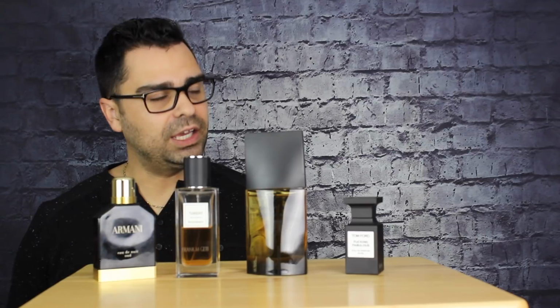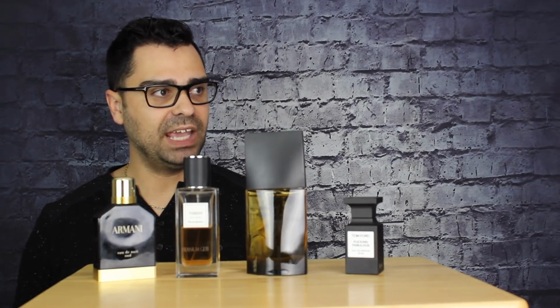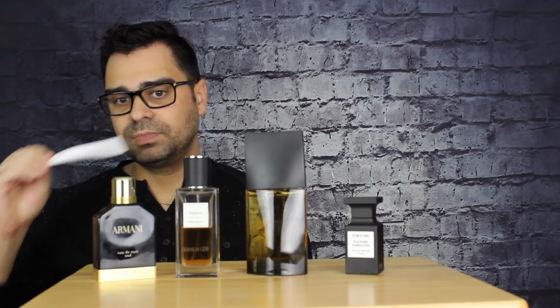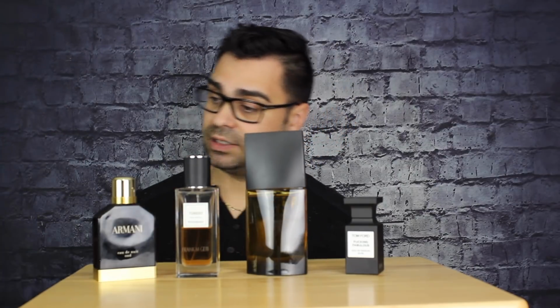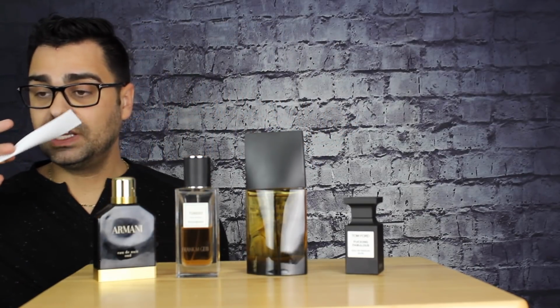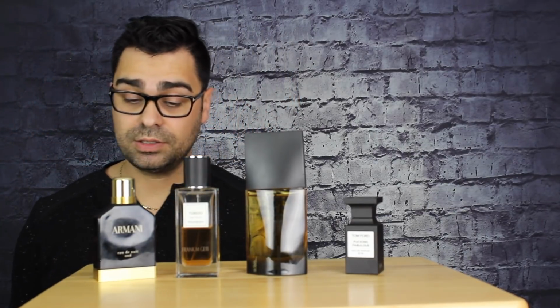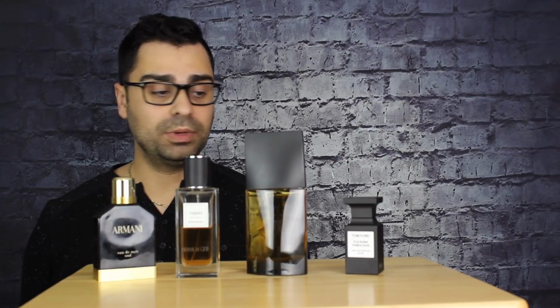Very grayish as a color. If I'm thinking color, I'm thinking grayish. Almost very much neutral. I don't know. There's not much personality here. The name has more personality than the actual fragrance. And again, I don't BS you guys. I'm not going to go on a hype train just because it's popular or it's not. I'm very much lukewarm on this release.